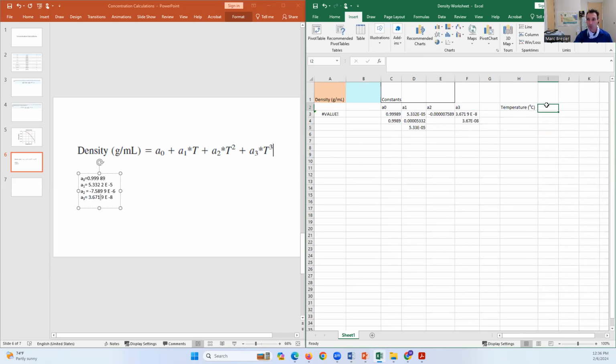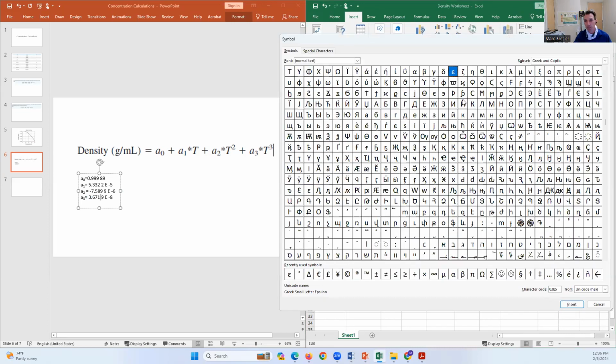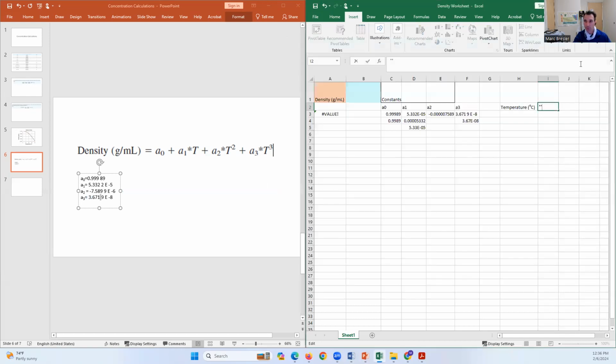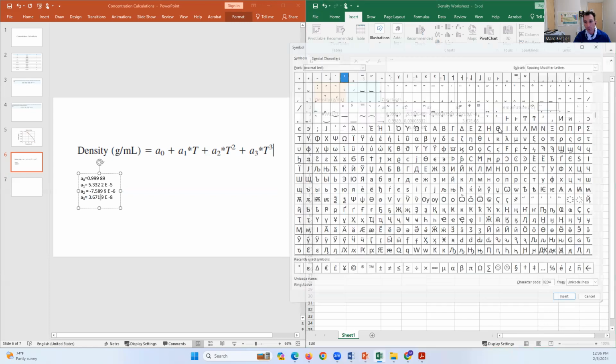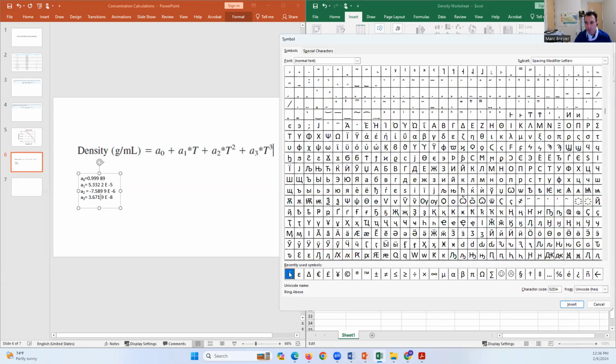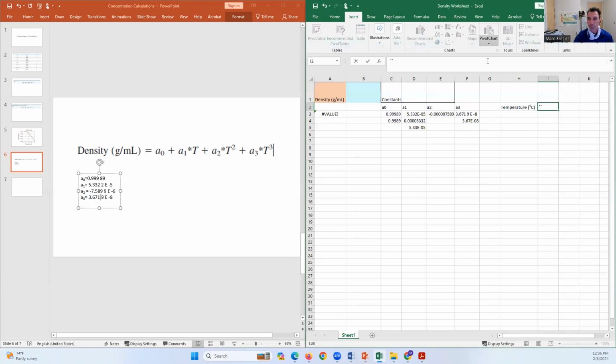Manipulating the equation. You could also insert the symbol, picking from all these symbols. And the more often you use a symbol, it'll go into recently used symbols. So this is the temperature one. So you can go insert there, and that's another way to insert that. Or there's actually hotkeys for each symbol too. So the character code is 02DA. If you're familiar with that, you can use that to enter these in.